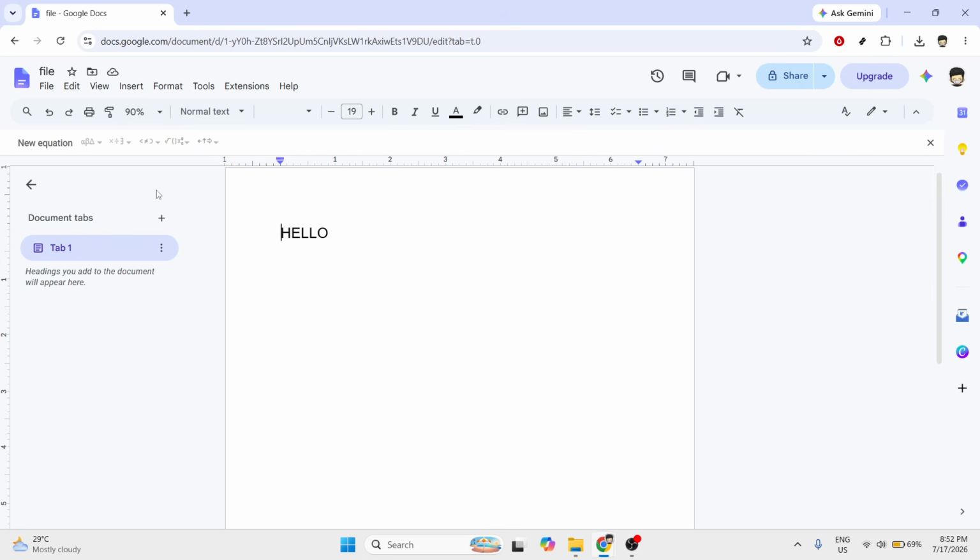At this point, it's important to understand how Google Docs handles this setting. The zoom level is usually remembered for the current document or sometimes for your current browser session. However, Google Docs does not offer a built-in option to set one zoom level as the permanent default for every new document you create. So if your goal is to make one specific zoom setting apply automatically across all future documents, that isn't currently available as a standard setting in Google Docs. Instead, you'll need to adjust the zoom manually whenever you open a new document and want a different view.